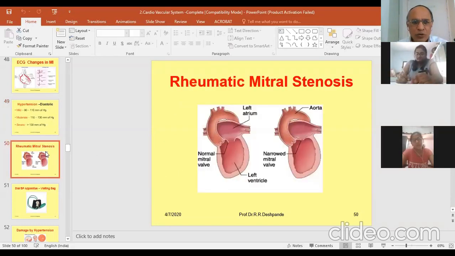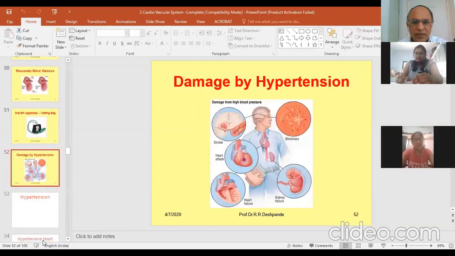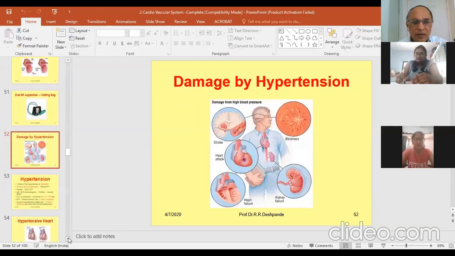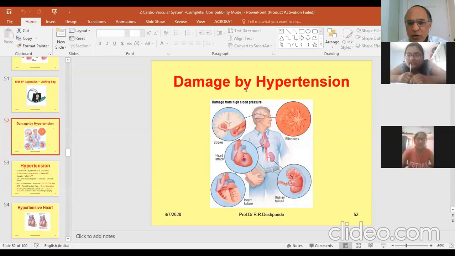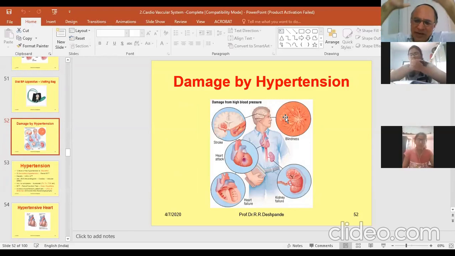I think I have shown you this figure, so I will go fast. We have also talked, but this is one way of assuring the patient. You tell him that BP is there. You should not take it, that means serious, but also you should not take it casual. Because some people say, oh doctor, don't worry, I don't bother if I have hypertension. Convince him 1 day, 2 days.